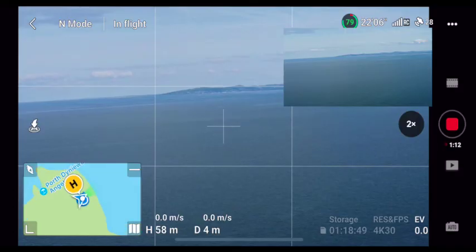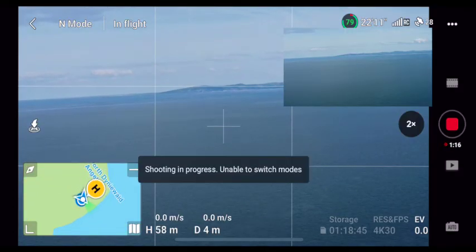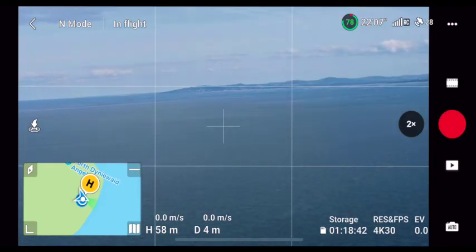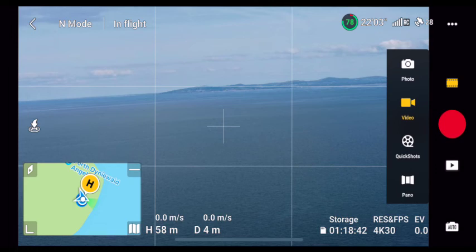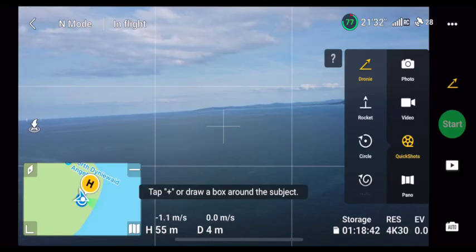Oh, drone's up high. Let's pause the recording. Let's go to a quick shot and let's have a look. Boomerang, we've done helix. We're going to bring it down then. Okay, let's just bring the drone down. So it should be dropping down now.